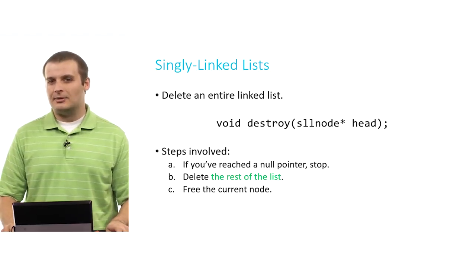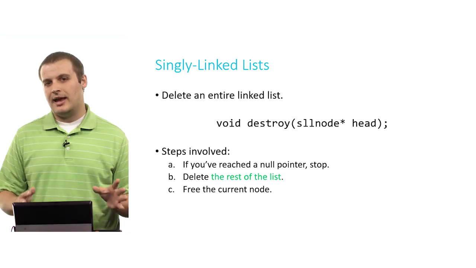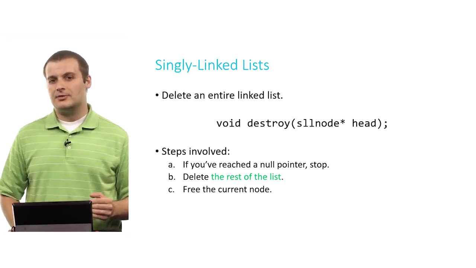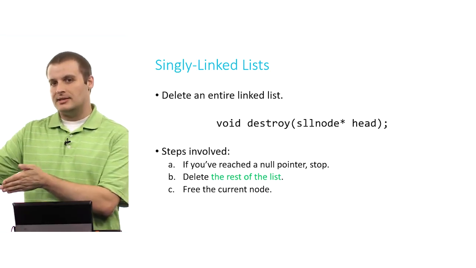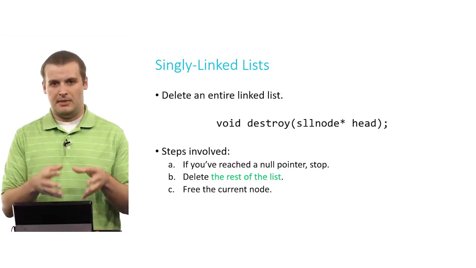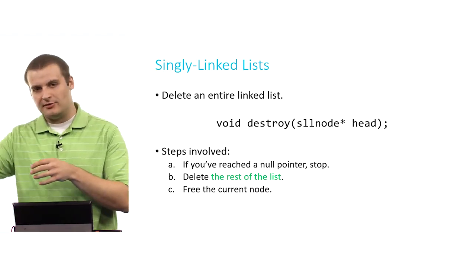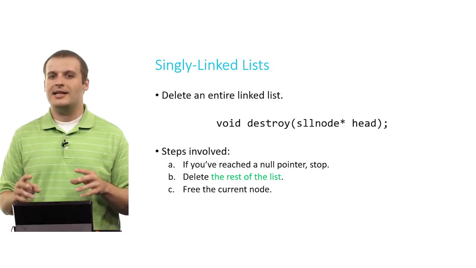What does that sound like? What technique have we talked about previously does that sound like? Delete everybody else, then come back and delete me. That's recursion, right? We've made the problem a little bit smaller. We're saying delete everybody else, then you can delete me. And further down the road, that node will say, delete everybody else. But eventually we get to the point where the list is null. And that's our base case.